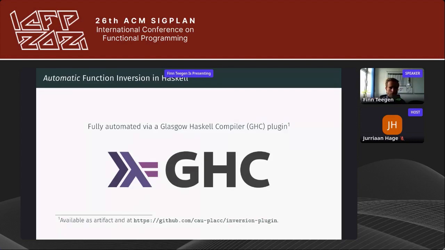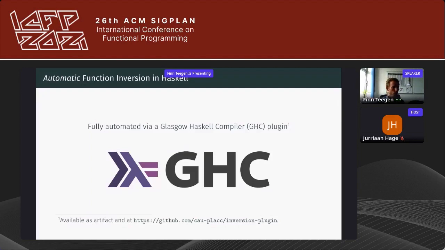That does all the things that I will try to describe here in the talk and that are also explained in the paper, of course, in more detail. All the things explained will be done automatically by the plugin. So if you want to use inverses in Haskell, you do not have to do much. Just load the plugin and add a pragma at the beginning of your module, and you're ready to go.